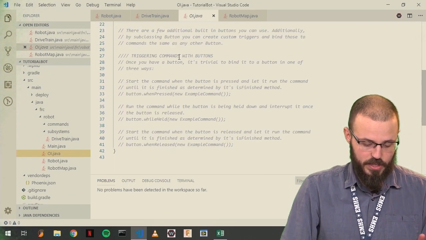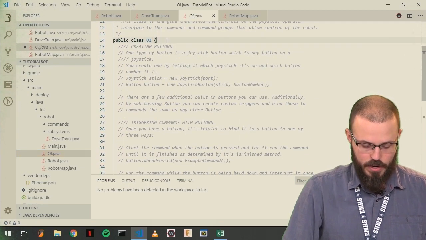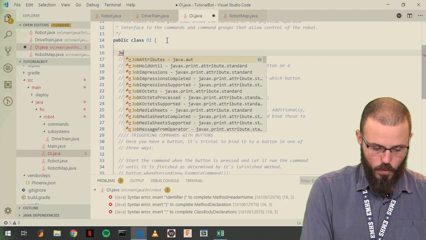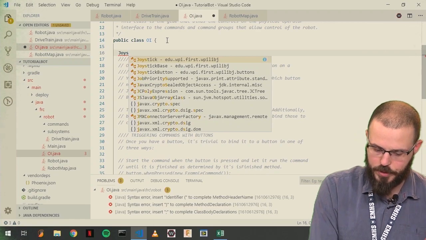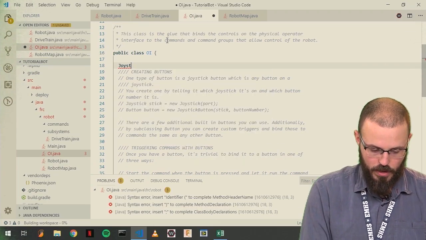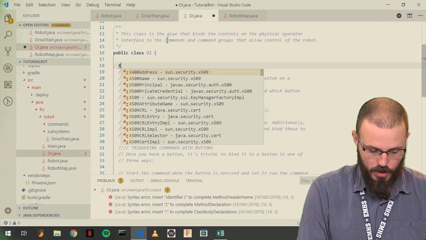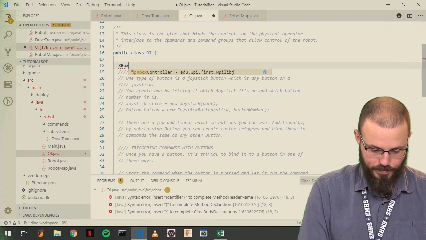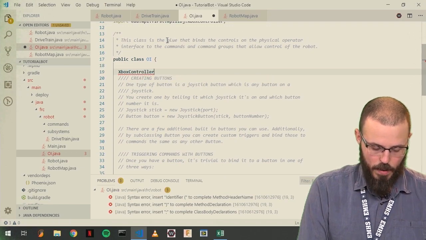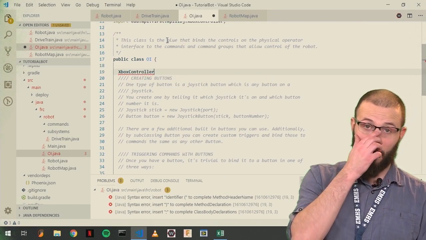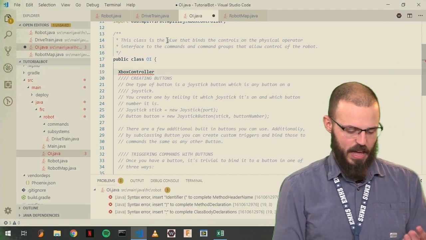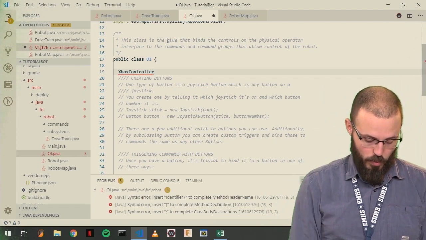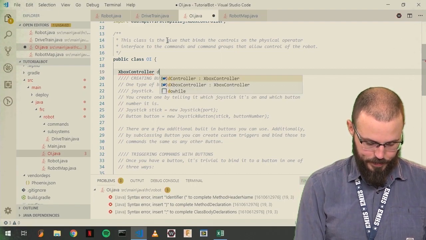So there's some comments in here that tell you a little bit of how to do this, but we'll just go through like this. So we're making a joystick object. Now there's a few options here actually. You can use joystick. You can also use, if you're using Xbox controllers, I believe, yes, there's an Xbox controller. So we're using Xbox controllers, so we'll use this class. I think it's almost the same as the joystick class. I think it actually extends joystick, so it's going to work much the same way, but why not?